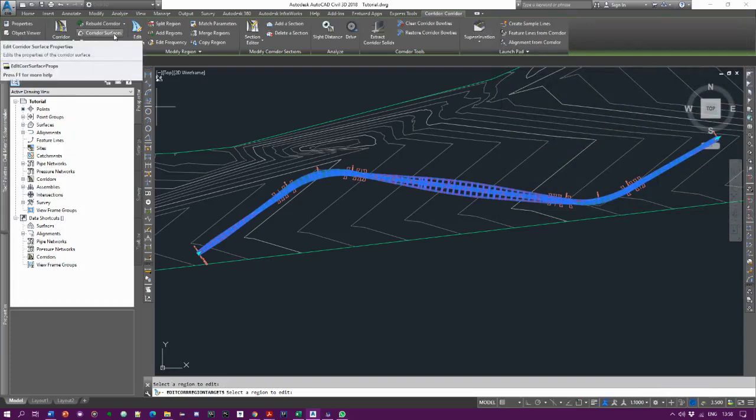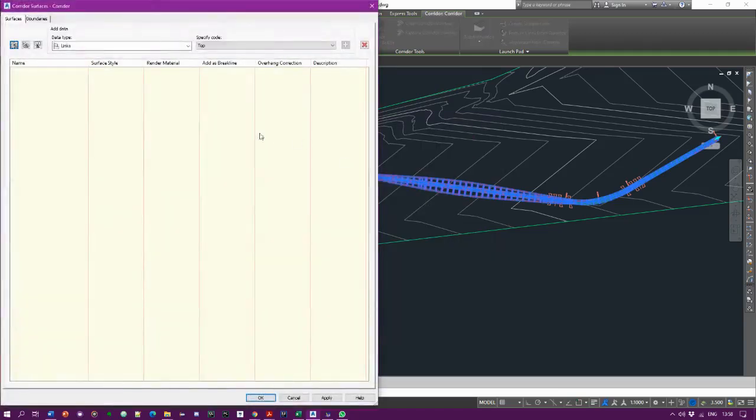Notice the difference. Initially we created a corridor, but now we will be creating a surface for that corridor. That surface will define the finished ground level for your road. And so here, the first thing to do is to add or to create your surface.